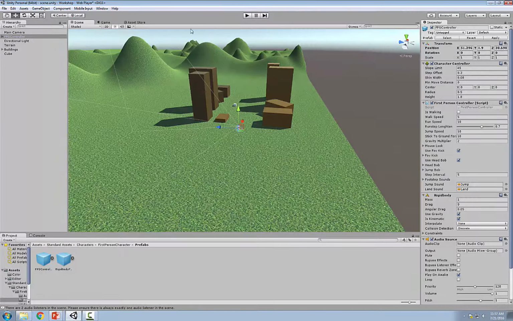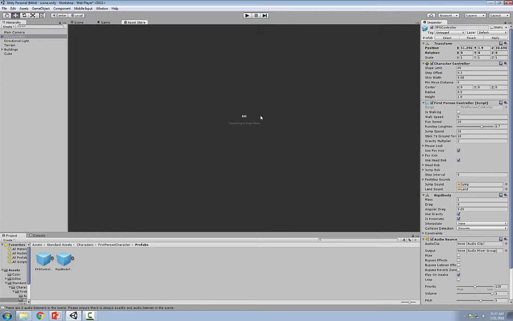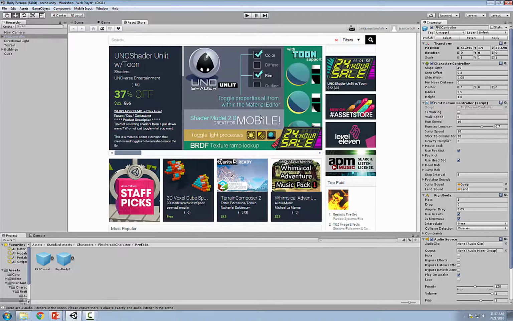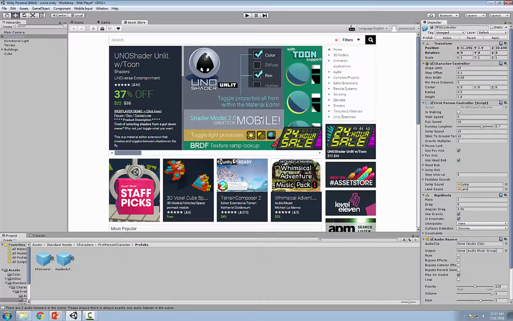Unity also comes with an inbuilt asset store, where you can buy assets, or a lot of things are free to download and then use within Unity to start your own projects. So that's very helpful as well. And also online, there's a Unity community, which is very helpful if you need help. You can probably just Google something, and the Unity community will be the top search there, which will really help you out.